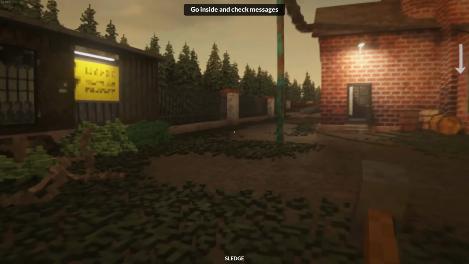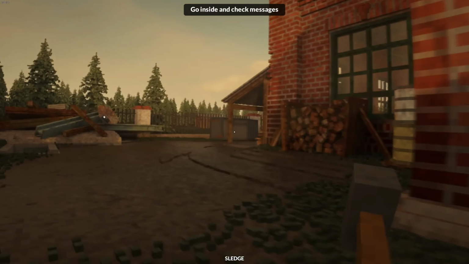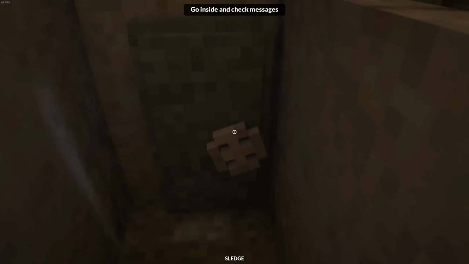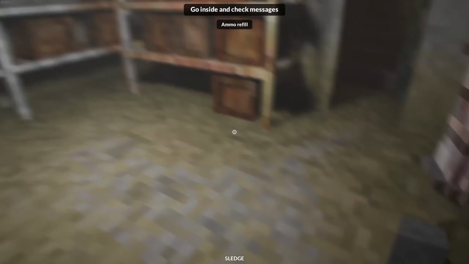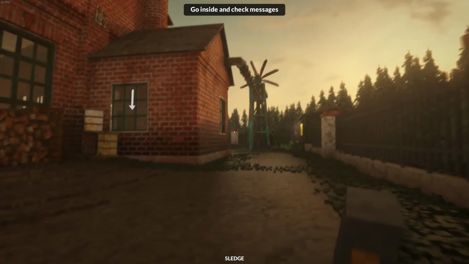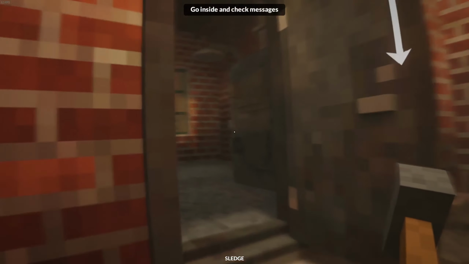Just want to look around a little bit. I'm a little worried. Oh, ammo? I'm a little worried that once I start busting things, my frames are going to drop. So far, they're pretty good. So I guess we're going to see.